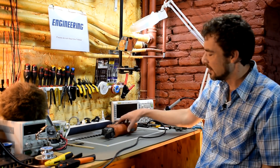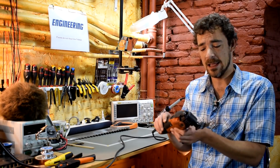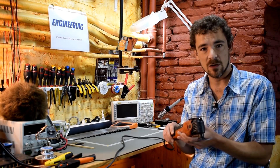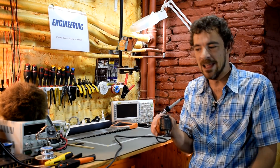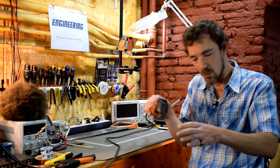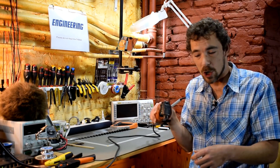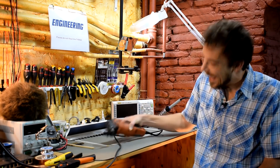He said 'Use the multi-tool!' So he gets the multi-tool out — this is a multi-tool — and he sets it up for me and says it's a lot easier because you'll do the cut faster. He said you're going to have to hold it with your left hand and cut with the right hand, and this is better to use because not only is it easier, but if the blade touches your skin it won't cut you.